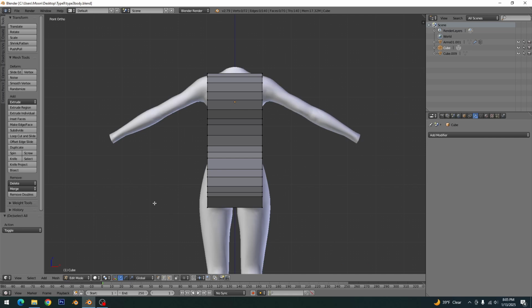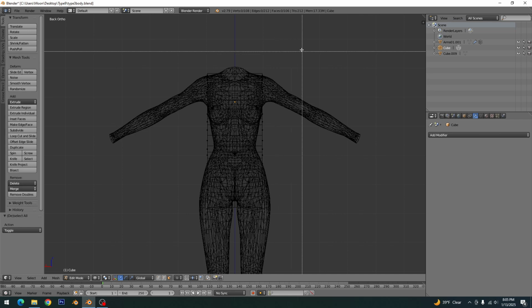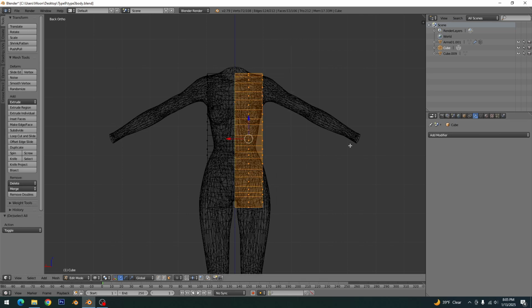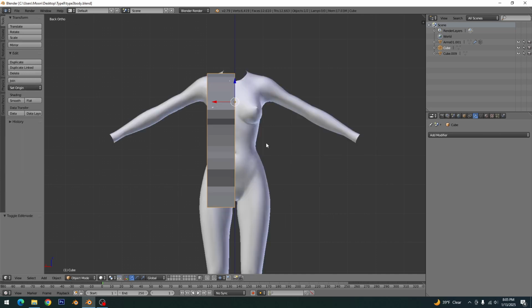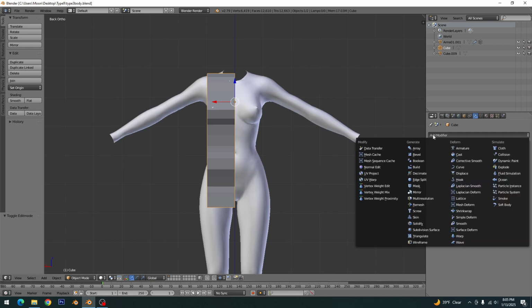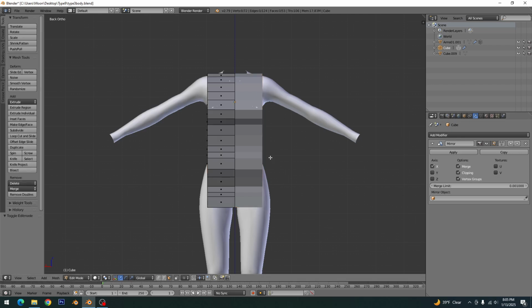Okay, now come to the front view with 1 and then press 9, and what I will do here is I will cut this mesh in half with Control R, go into the face mode, wireframe, B to select these faces, and with X delete them. Delete faces. So we got one half of the object there, and we will add a mirror for the other side. Make sure the clipping is on.